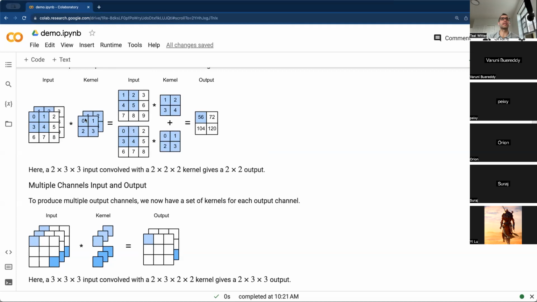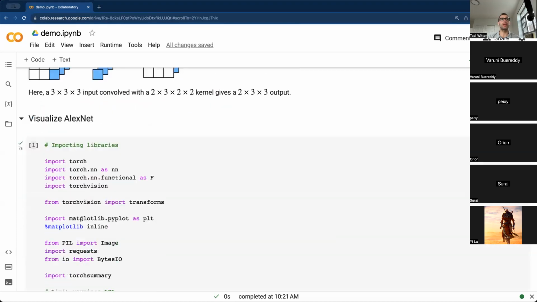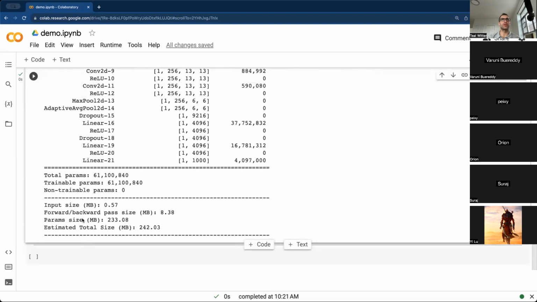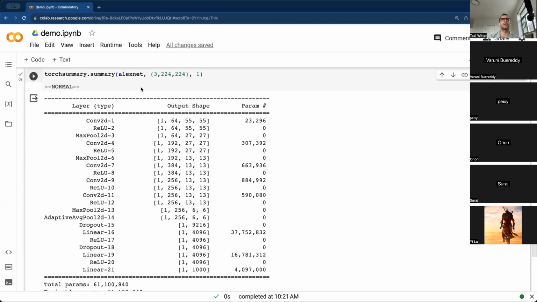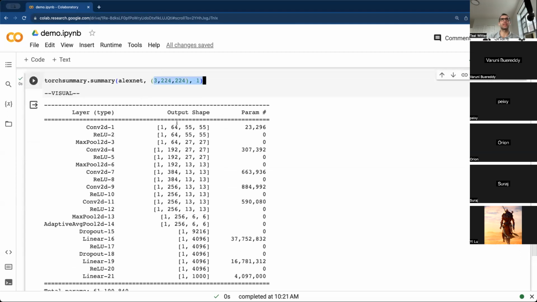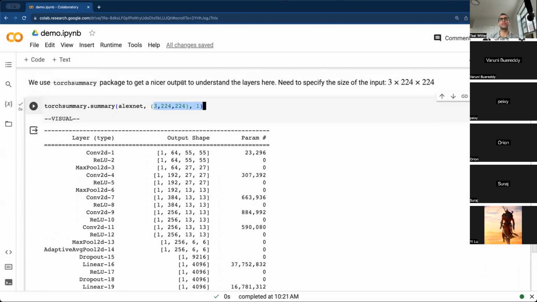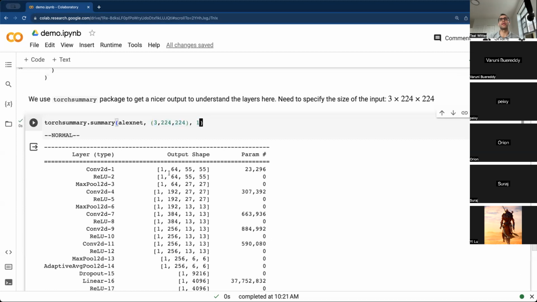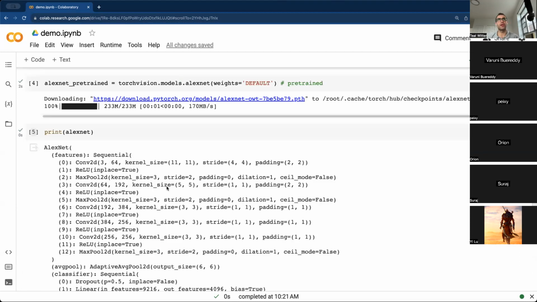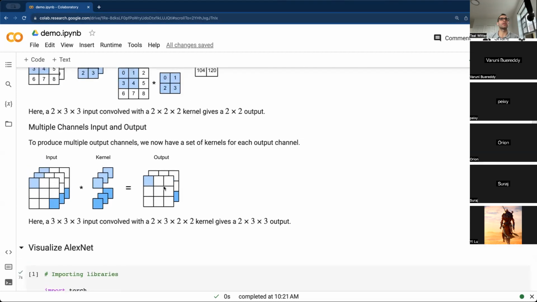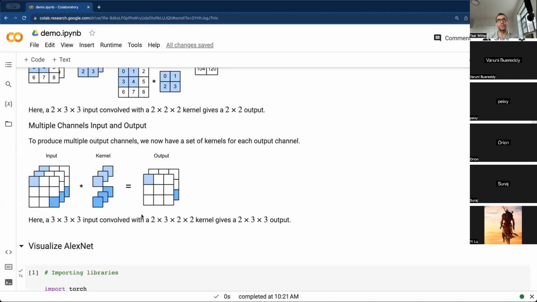In particular, we go from 3 different input channels, that's the 3 here, one for each color, to 64 channels after the first layer. And that means the number of sets of kernels we have has to be 64. That's from what we talked about back here when we have multiple channels as input and as output.